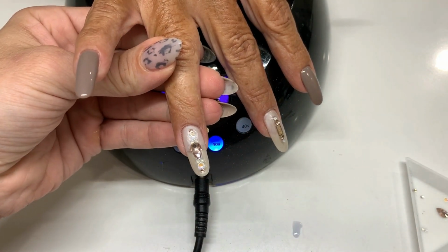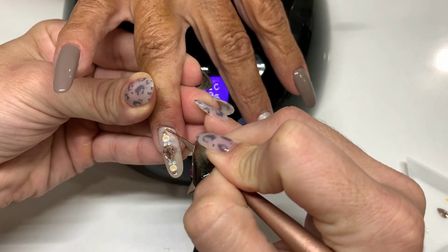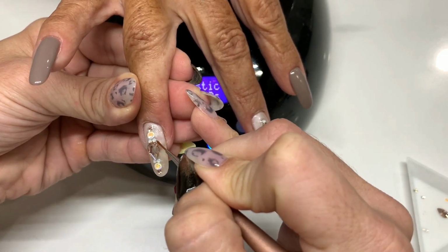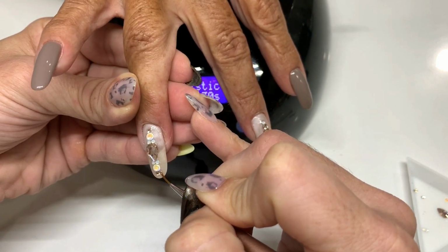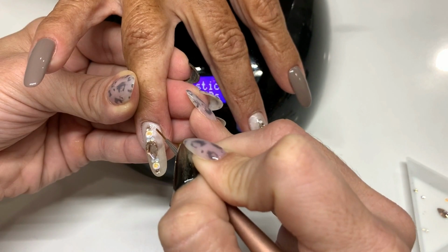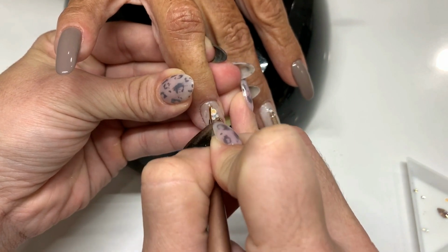Use my striping brush. You want to try and make sure to put this top coat all over the places that you put your Schtik gel or any other gem gel or any other adhesive that you're using. Once they're cured and you wipe them, they're normally not as shiny as a top coat, and you might notice that difference. And we don't want it to look any different.